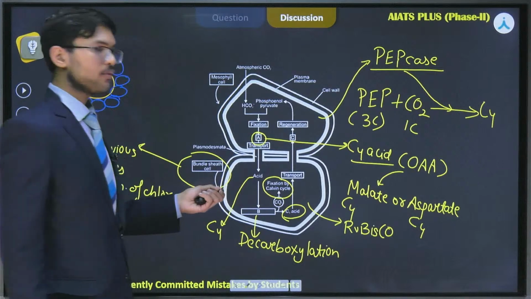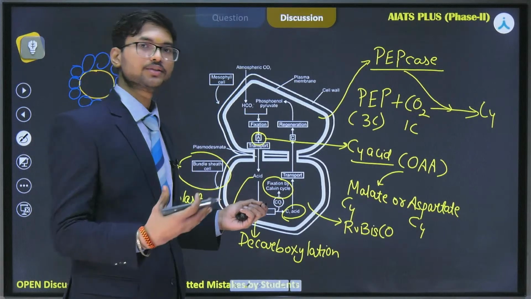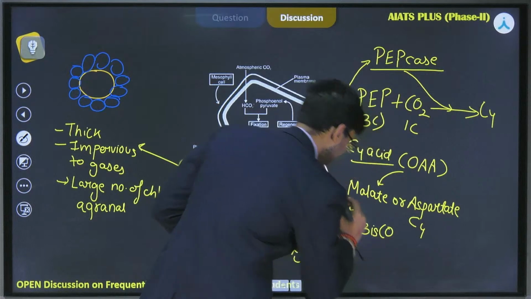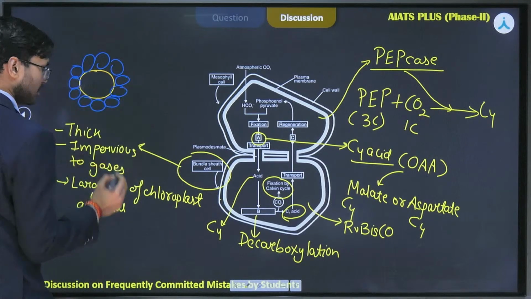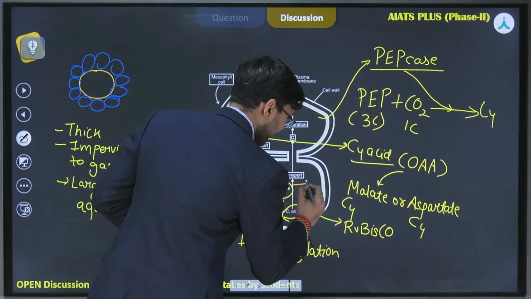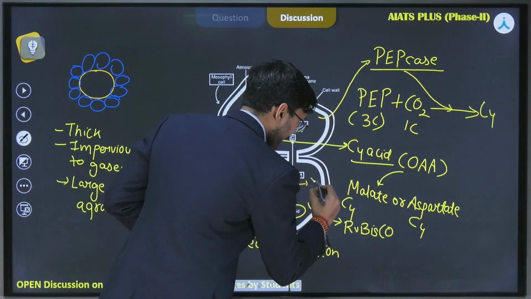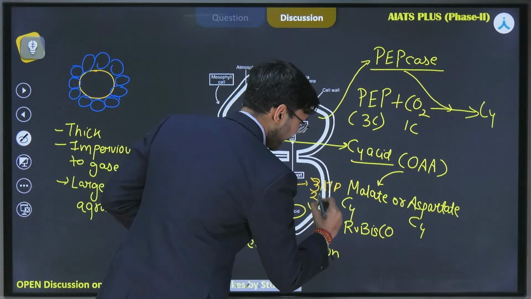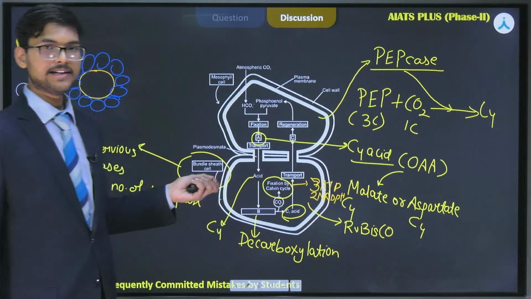Okay. Now, Rubisco will accept the carbon dioxide and it will bind with the RuBP and carry out the process of Calvin cycle. So in the Calvin cycle there will be utilization of how many ATPs? Yes, chat, how many ATPs? So, in the Calvin cycle, for a single carbon dioxide fixation, we will require 3 ATP and 2 NADPH. Okay. So, this is the requirement in the Calvin cycle.